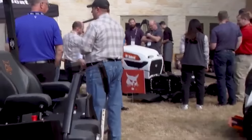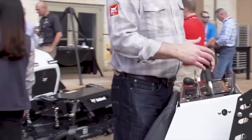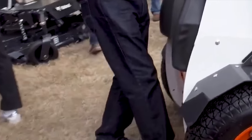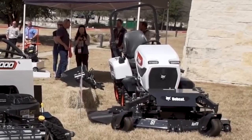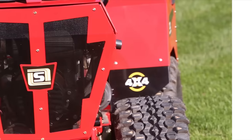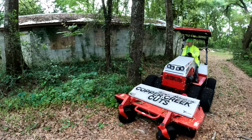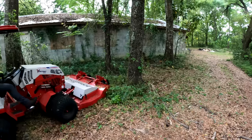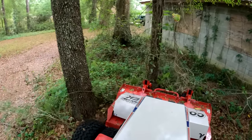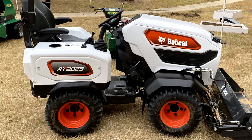In conclusion, I'm kind of excited about this. I think if Bobcat is going to take their relationship with Steiner and use it to make their own version of the product, they're probably going to make it better than Steiner's. Bobcat has such a huge presence in the industry that them adopting this oscillating, articulating tractor says a lot about that category of tractor. I'm very excited to see how this product develops — if it develops, if it's not stalled — and when we'll get some hands-on with it. I'm still very much looking forward to new information on the Bobcat AT 2025 articulating tractor.